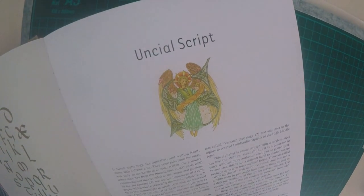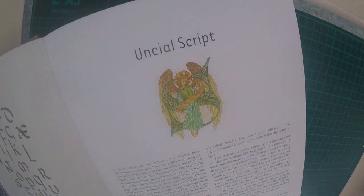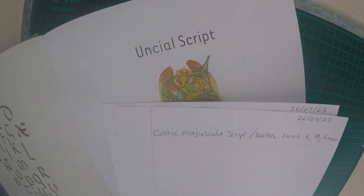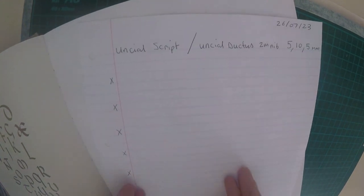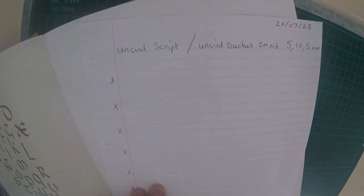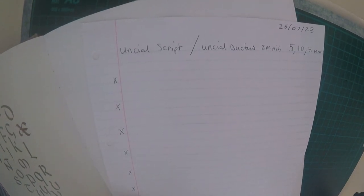So, like a flash, the camera's going to switch now to me starting this script. So I hope you enjoy this. The actual writing of it will be done in quick time, fast lapse for you. And then I will introduce the next script, which will be the Celtic. But right now, we're doing the Uncial script. Sit back, watch the fast lapse. And hopefully at the end, you've enjoyed watching the video. And yeah, let's get this started. Let's do this marathon.